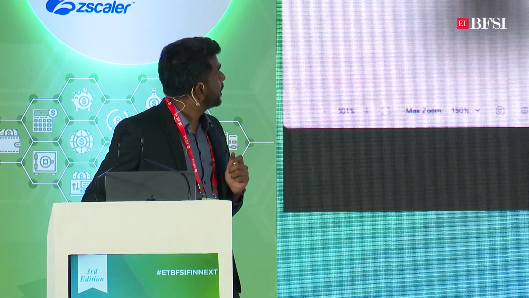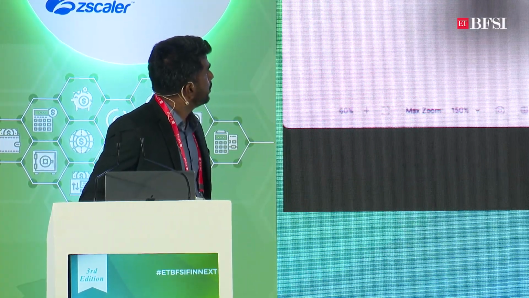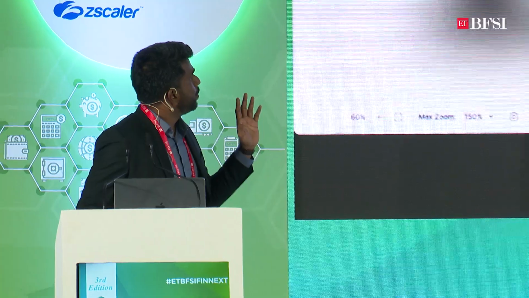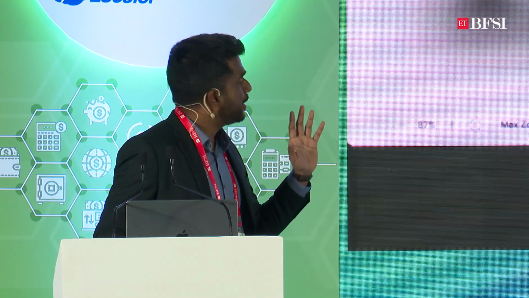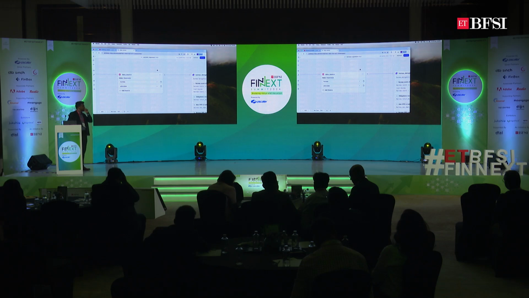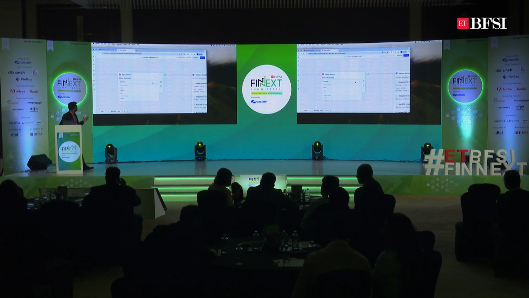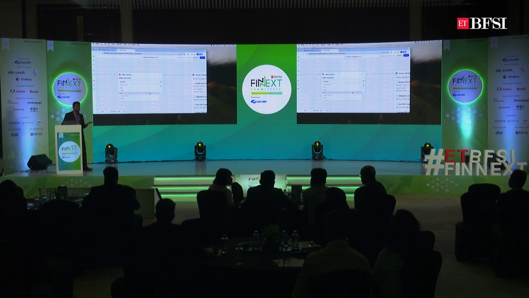So the way we look at policies in Sentinel is in the form of a workflow. If I just give you an overall view of it, this is how you would structure your policies. It's a very simple policy for this demo, but you can make it as complex as you wish. Right. So the first thing that you do is select what kind of sources you would be using for your policy. So right now I want to do a bureau check, and I want to just check if the person is in a serviceable PIN code. But along with this, you have an option to add banking-based parameters, device-based parameters, or GST-based parameters.